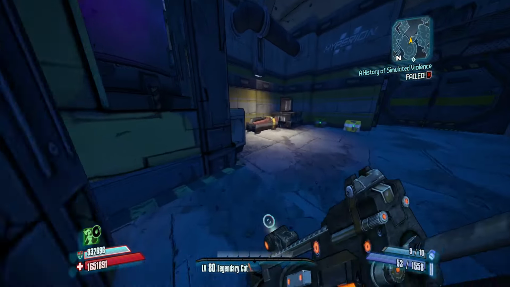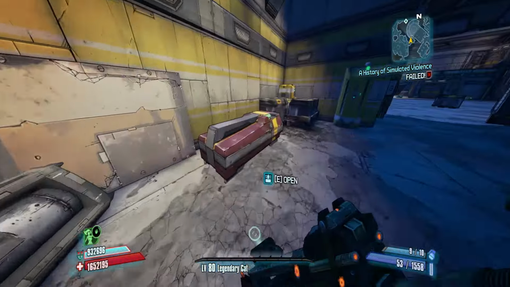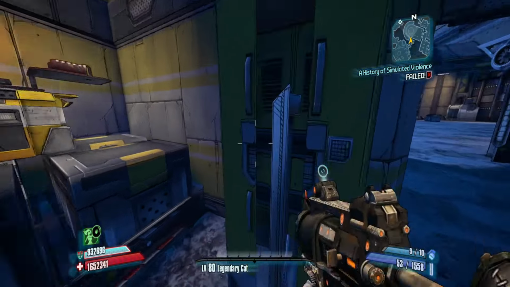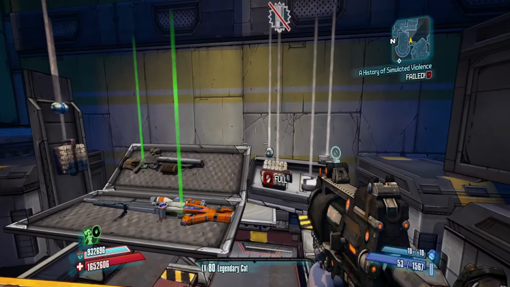Let's go ahead and see if we get a loot midget. Let's see if we get something out of the chest. So yeah, that's the farm. Now, as I showed you guys with Salvador, he can just jump. I'll show Salvador off again.